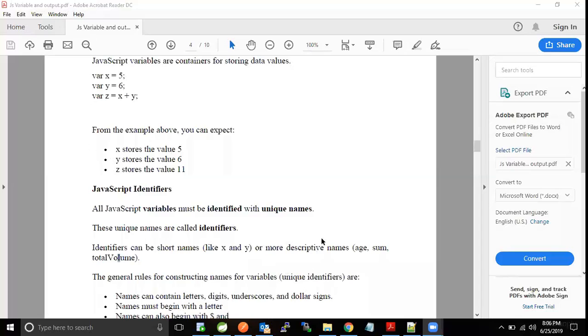What do you think? We need to use the descriptive names or we need to use the short names? Abhijit, Kunal, Sahil, what do you think? Vishal, Vivek.